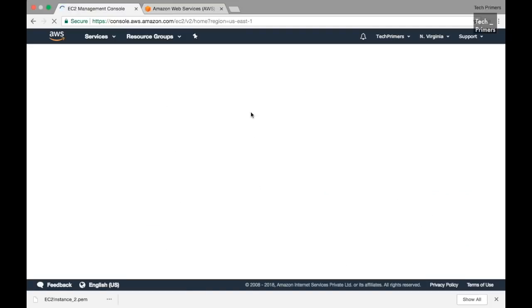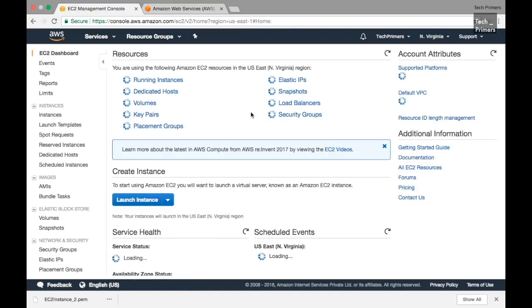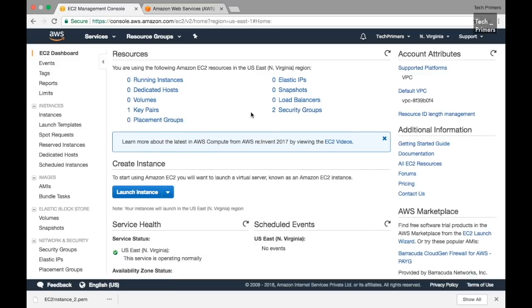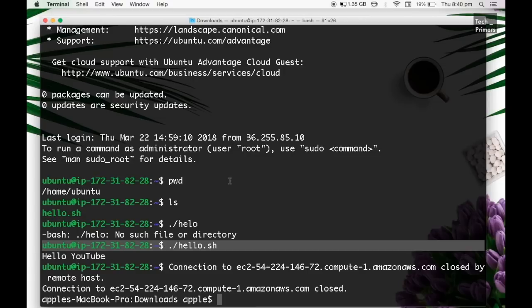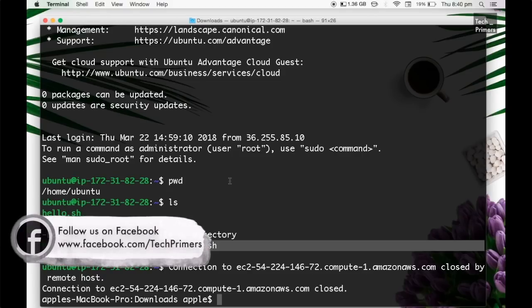So this is how you can use the Amazon AWS Management Console to create an EC2 instance and log in from our terminal, from our laptop. I hope you found this interesting. In the next video, we will be trying to deploy a web service into the EC2 instance. We just created an EC2 instance in this video. In the next video, we will try to deploy a Spring Boot application into this particular instance which we created.